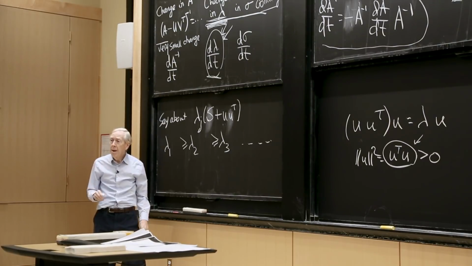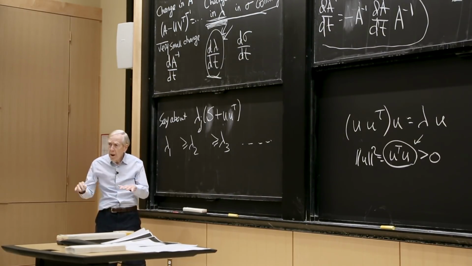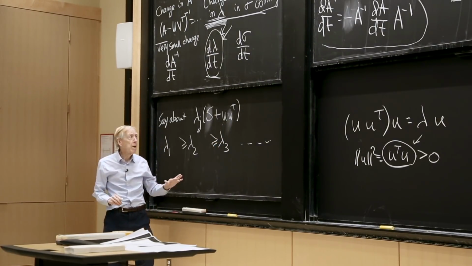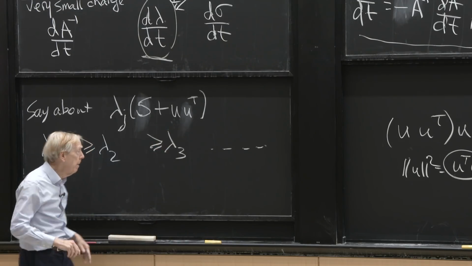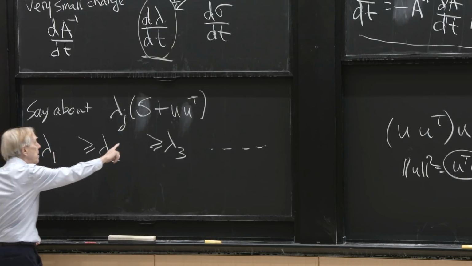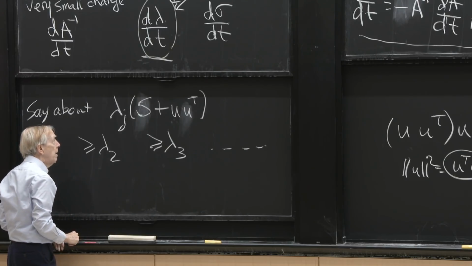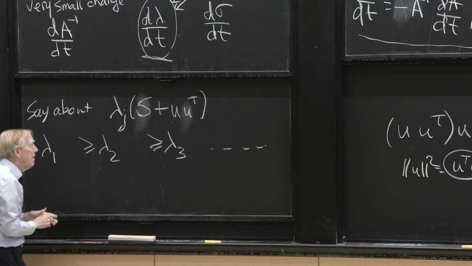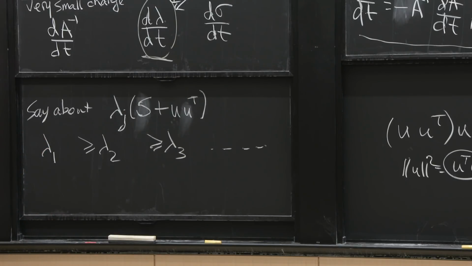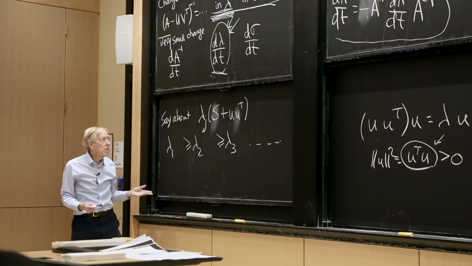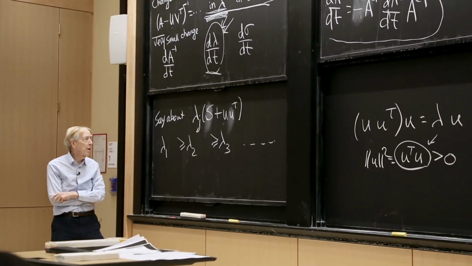They'll be more positive. They'll go up. This is a positive thing. It's like adding 17 to something, right? It moves up. So therefore, what I believe is, now, I've got two sets of eigenvalues now. One is the eigenvalues of S. The other is the different eigenvalues of S plus UU transpose. So I can't call them both lambdas or I'm in trouble.